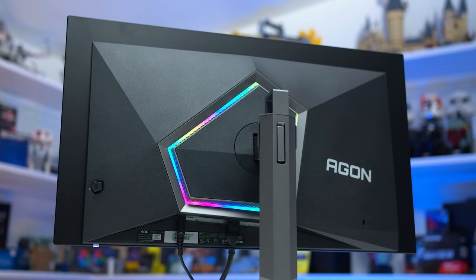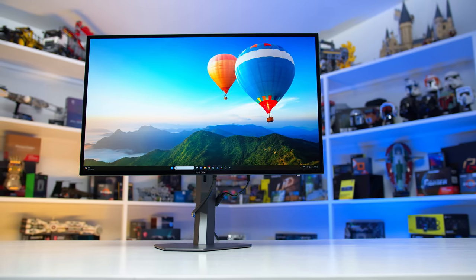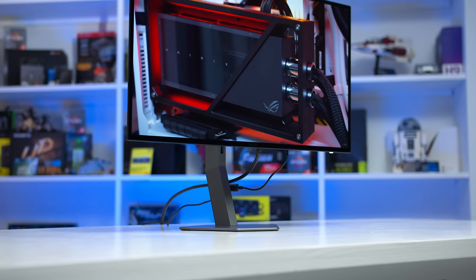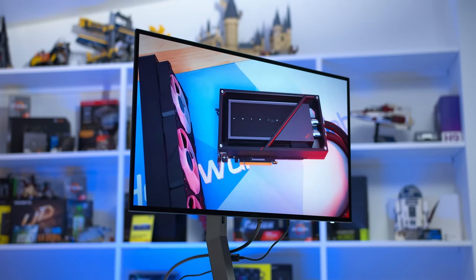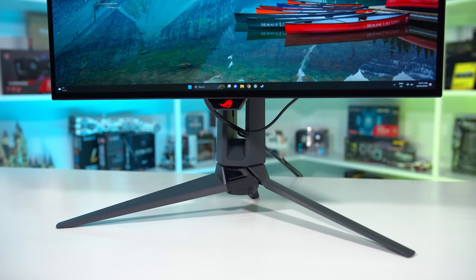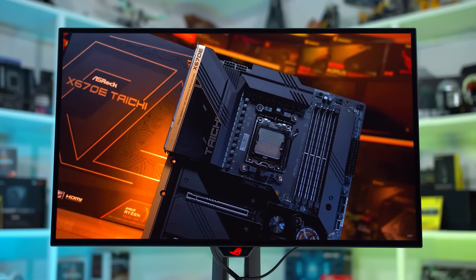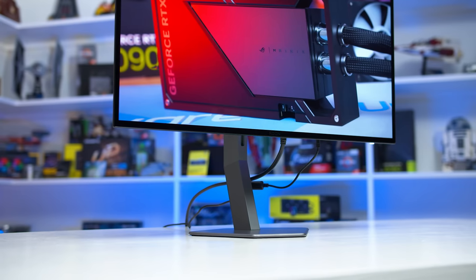There are a few surprises during testing as well, such as the high level of SDR brightness and great sRGB mode. Unfortunately, that high SDR brightness doesn't lead to a brighter HDR experience, and there are some downsides like mediocre build quality and slightly higher than normal input latency — but in general I was expecting a lot less from a cheaper OLED. This isn't the best 1440p 240Hz OLED I've tested; that crown still lies with the ASUS ROG Swift PG27AQDM with its higher HDR brightness and superior accuracy. But the ASUS model is $200 more expensive in the US and $600 AUD more expensive in Australia. I'd place the AOC around the mark of the LG 27GI95QE and ahead of the Corsair and Acer models, which at $800 is a very solid deal.